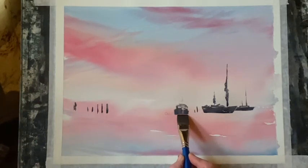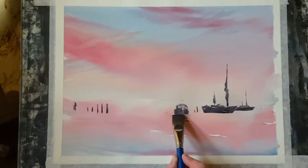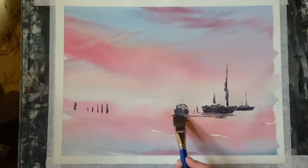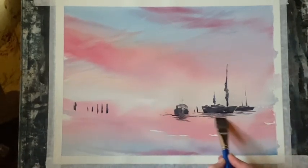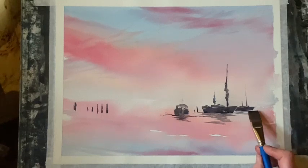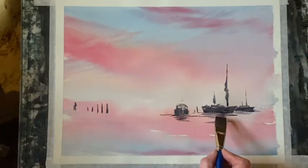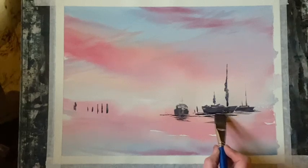Now the boats are all dry so I'm going to use the flat brush in the same sort of mixture, using side-to-side sweeping motions just using the tips of the brush to drag the paint horizontally underneath the boats to create a combination of reflection and ripple marks. I'm going to try and link across from boat to boat and then across to the poles to create this mid-tone shadow that will link across and pull the painting together so that the boats and the poles don't just look isolated. I want everything to link and my shadows and reflections and ripples will do that job for me.